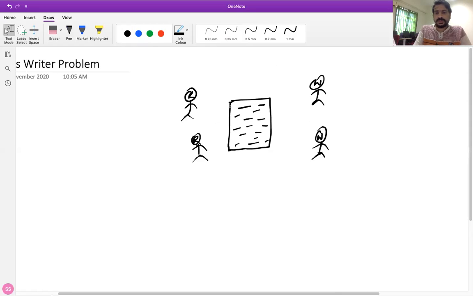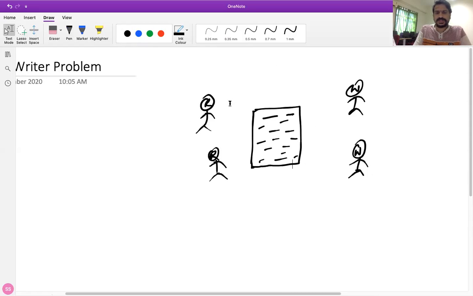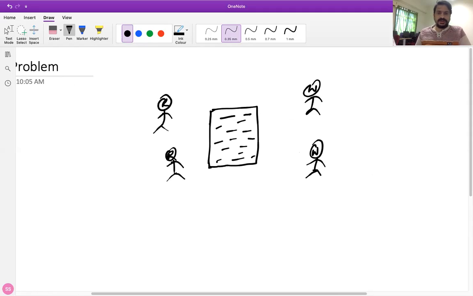So here also you consider it as a file, and a read process wants to read this particular file. Let's say this is R1, which is read one, this is read two, this is write one, and this is write two.